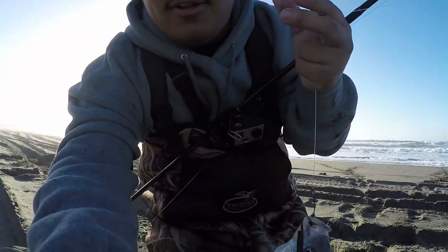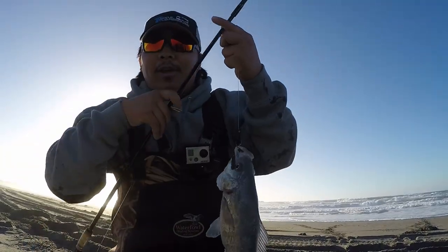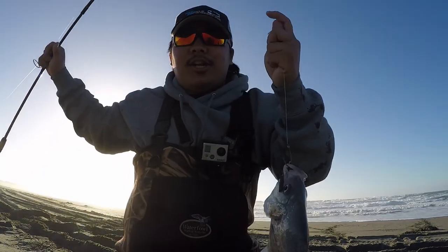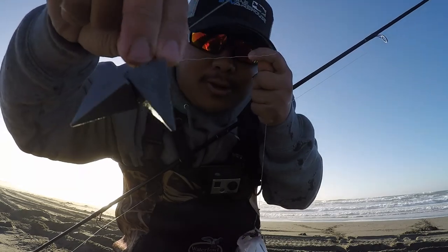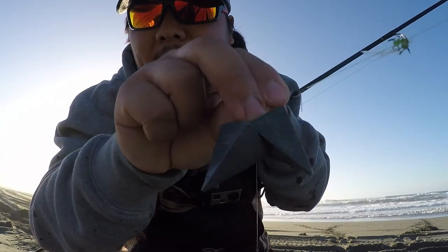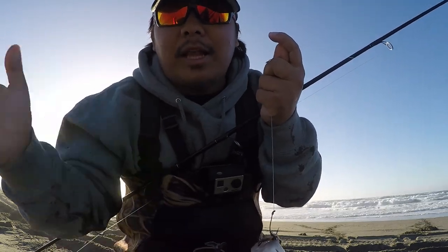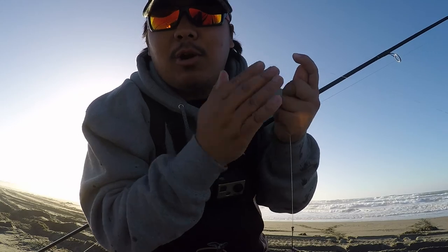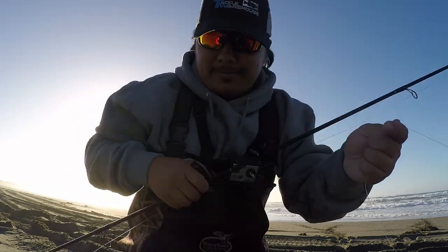All right guys, the battery ran out on my GoPro chest mount. Right when it died, after changing from 2 ounce to 4 ounce, which is heavier, so it stays in there instead of being washed away because the swell and the tides are too rough, I caught this guy. Oh shoot.